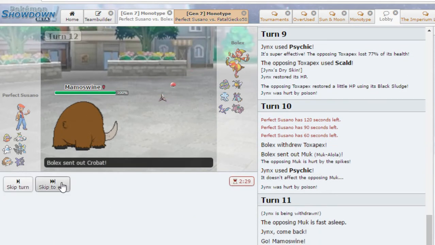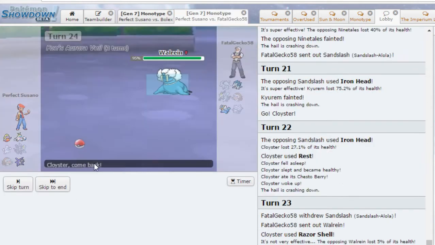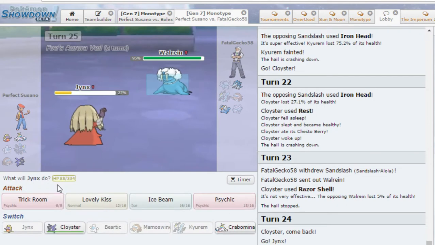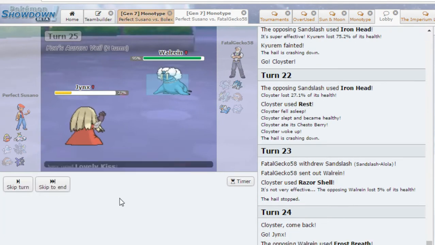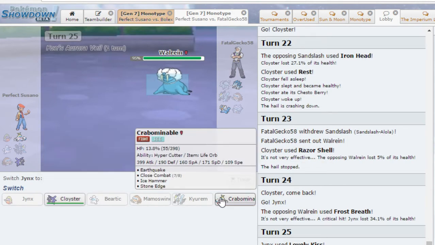Click EQ. Just gonna go into Crobat. I'm gonna just go for the Crash. Sorry that it's like weird. So it always gets a crit, unfortunately. Let's Lovely Kiss here. You know, if we could hit. We had it. We had the win. We had the win in our sights.